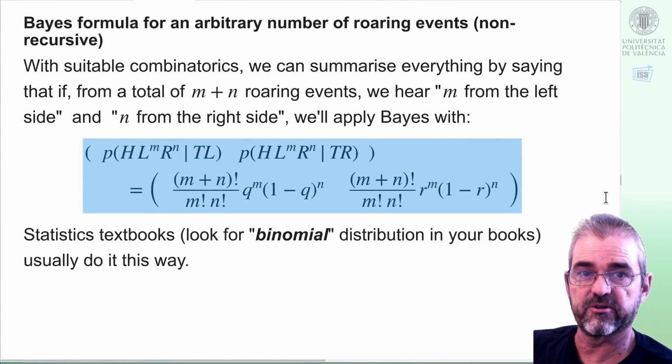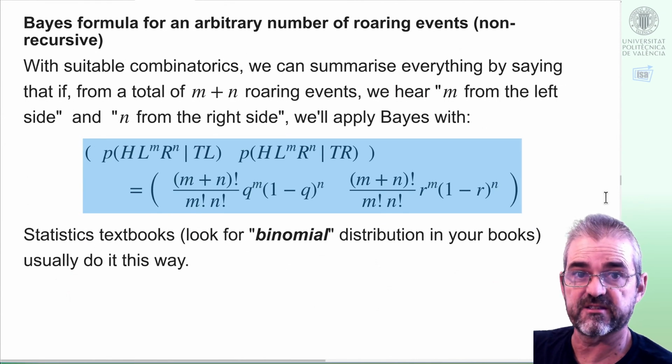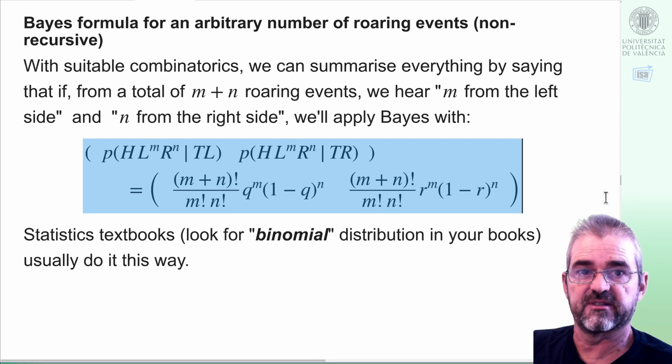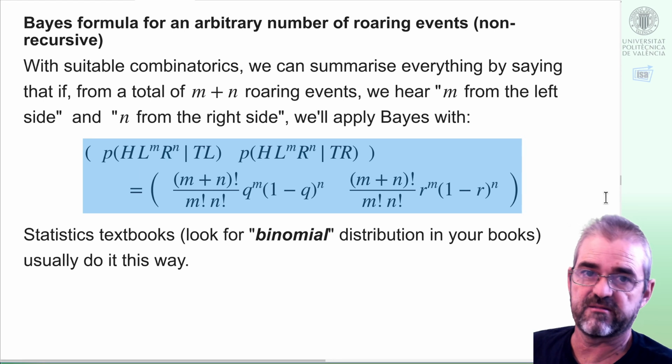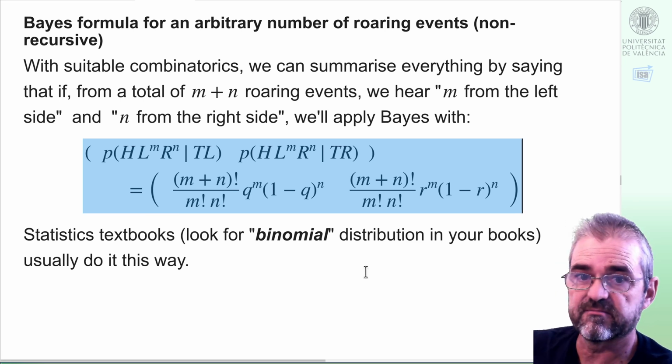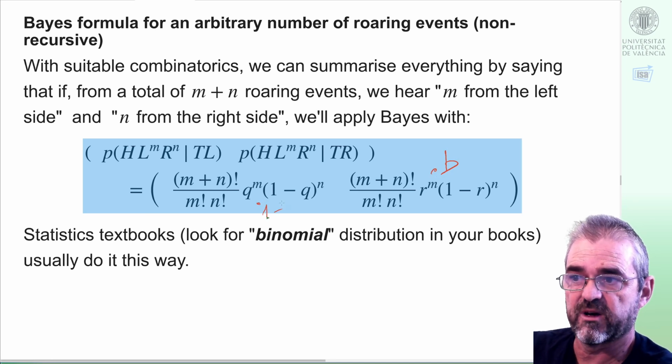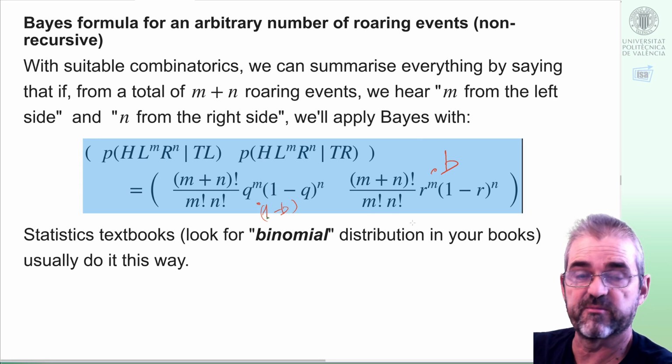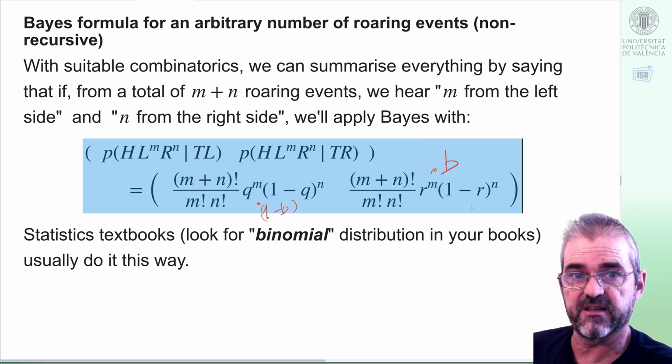And if we believed in conditional independence, so that successive roaring events were statistically independent from one another if the tiger did not switch side, because the tiger moved a lot between roaring events or whatever, then we were able to multiply conditional probabilities and craft the conditional table for an arbitrary number of roaring events. For instance, in here, this would be the table of conditional probability, conditioned to tiger left or right, the 1 times 2 table. This table is the one in which from a total of m plus n roars, m of them were from the left-hand side door and n of them were from the right-hand side door. Multiplying this times my prior belief b and this 1 minus b, I would obtain the joint, and the sum of them would be the marginal, and I would be able to apply the non-recursive Bayes formula.